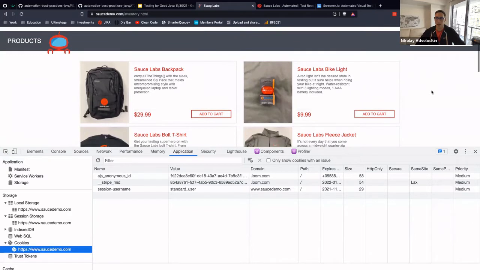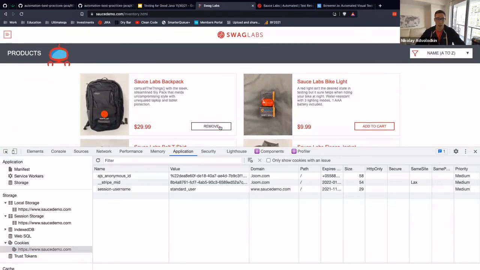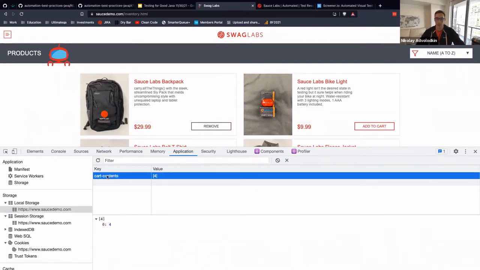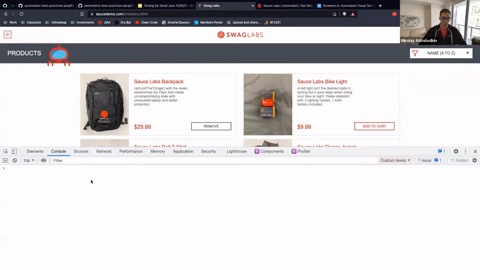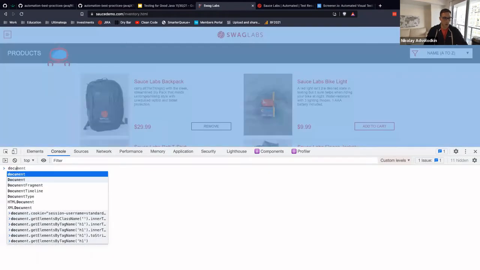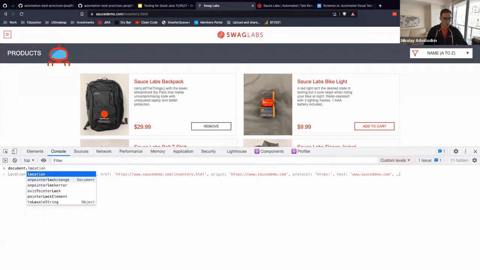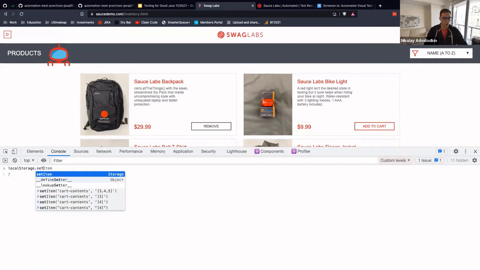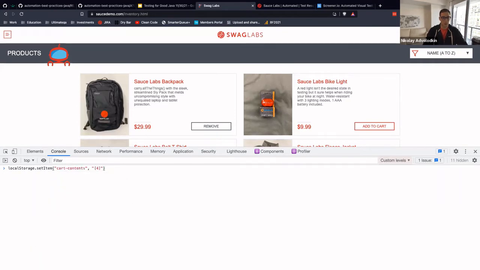Okay, we got a cookie. Now, what about adding an item to a cart? If we add an item to a cart, and then we look at our local storage, we can see that now we have this key here called cart contents that has this value. So what happens if, for example, we do localStorage.setItem, and do something like this, but instead of item 4, we put in, let's say, item 1.